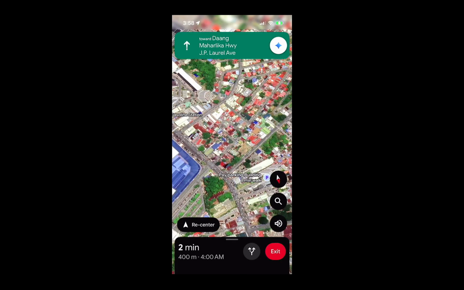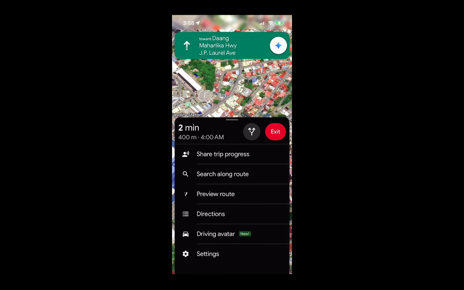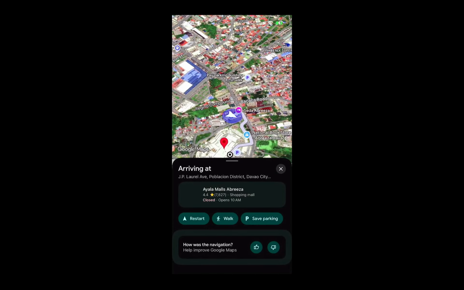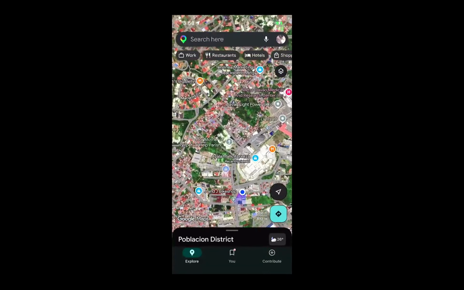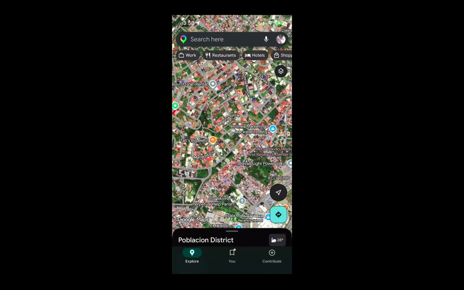In today's video, I'm going to teach you how to minimize Google Maps on iPhone. First, a quick reality check. Google Maps on iPhone doesn't truly minimize like a video player does, but it can shrink into a small floating window, picture in picture, while you're navigating. That way you can still follow directions, glance at your next turn, and hear voice prompts while using other apps or returning to your home screen.